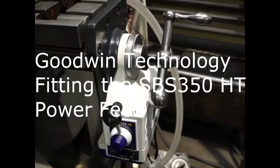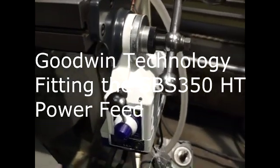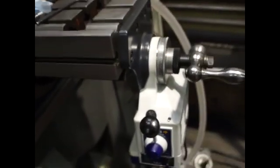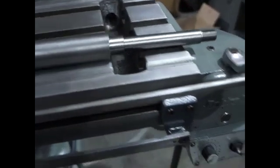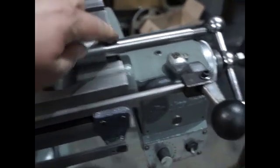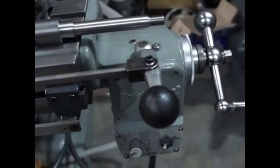This is the new power feed. We've swapped an original Bridgeport VariSpeed for one of the new ones because the VariSpeed was past its best. To change with an original Bridgeport VariSpeed on, you've got to have an adapter shaft. That's the adapter shaft there with the two drives on it. It comes in the kit when you buy the adapter shaft, and that takes it from the original Bridgeport VariSpeed. Here you can actually see an adapter shaft — it sits around that area and takes the power feed. That's what you need to upgrade to a brand new style power feed.